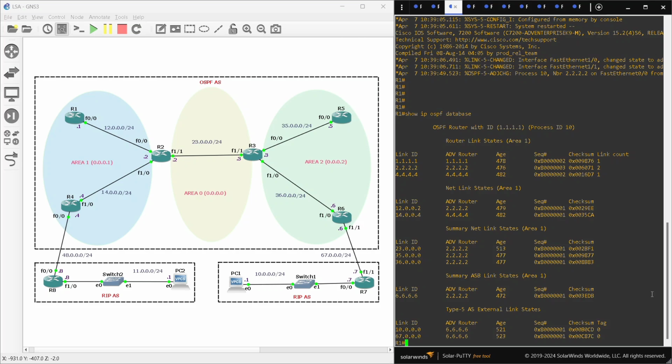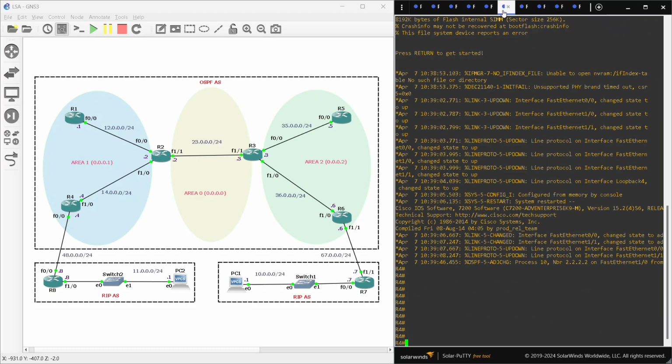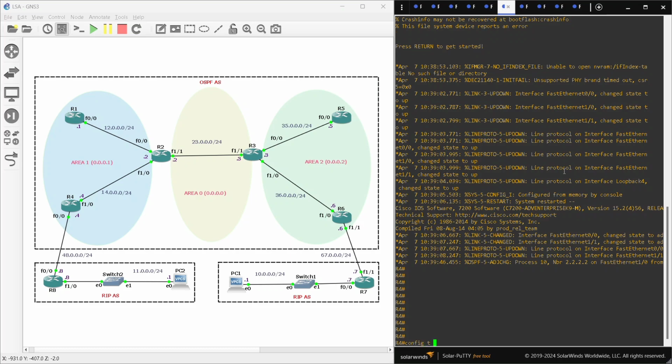So now let us go and configure for our not so stubby area that will reach our R4. Config terminal.